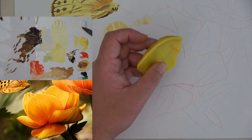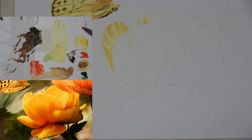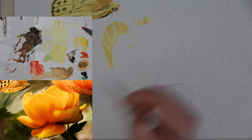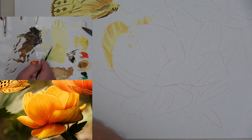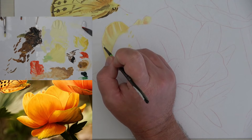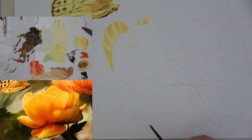In other words, the edge of your petal picks up a little highlight. And you can see it nicely. On this petal over here, look at that beautiful light edge. There, look at that beautiful light edge. This one over here as well. So I'll generally put that light edge in right at the end with a fine liner. And that just adds that nice little bit of detail that most people miss.